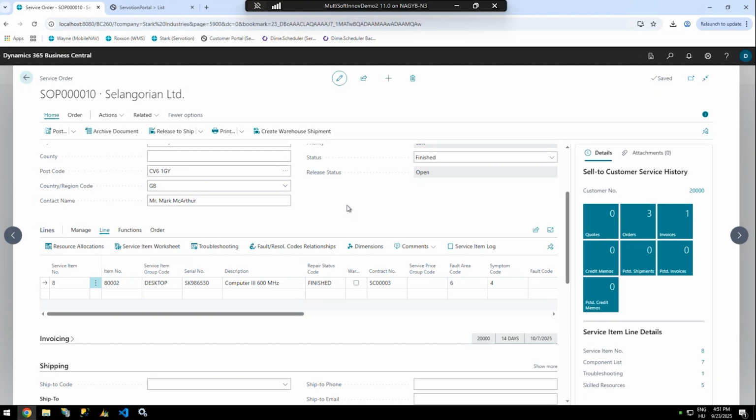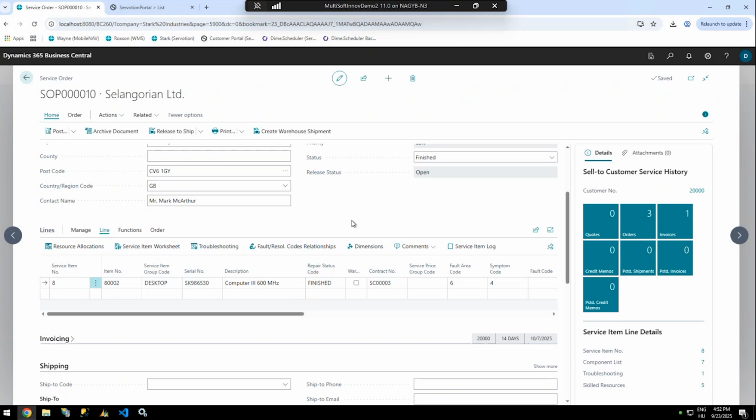But let me just quickly recap everything that happened. So we opened a new service case through our customer portal that has been immediately synchronized back to Business Central, where I could see the pictures attached, the comments of the client. I could check what was the service item that experienced the issues. I could allocate the resources different ways. You can use Dime for that, or you can do that manually in Business Central.